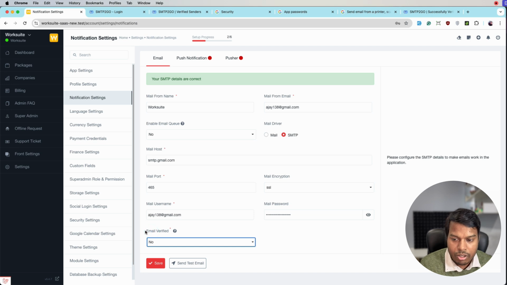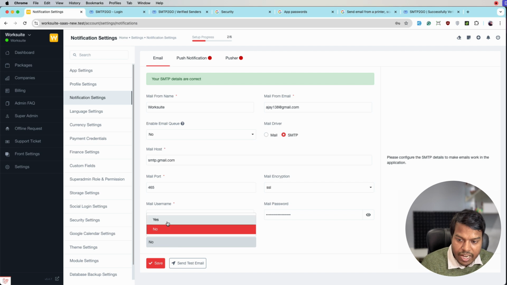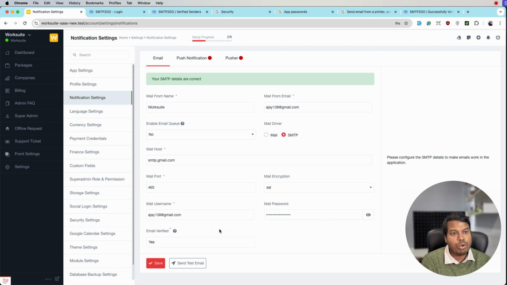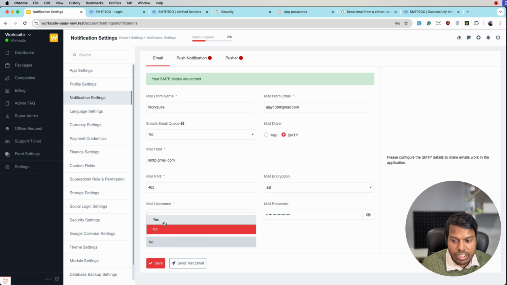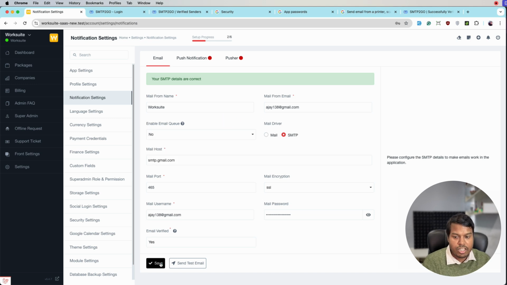And then at the bottom, you have email verified. This option is only available on Worksuite SaaS, and may or may not be available on other applications. If you have selected yes, which by default you need to select, then when any company sends email to their clients, the email is sent from the super admin panel and not from your account. If you select no, the email will be sent from your account to your customers. But this might not work because it's not a good approach, or rather it's not allowed to send emails from your email. So it might jump to spam, or even the emails might fail. So it's good you choose yes here, and set email queue depending on whether the cron job is running or not. Always keep email verified as yes.